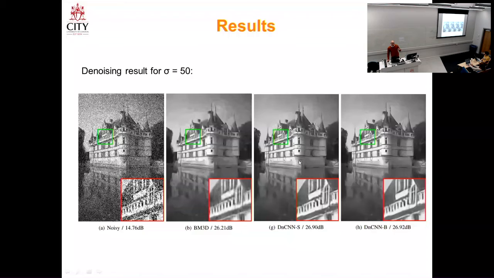One of the challenges with denoising is to remove the noise, but not blur over any edges or high frequency content. And DnCNN is doing a pretty good job here. So the PSNR here is 26 compared to the input, which was 14.7. So it's really improved the PSNR. And even compared to BM3D, which is a very good traditional technique, DnCNN is doing better.